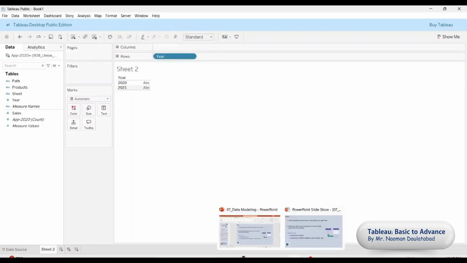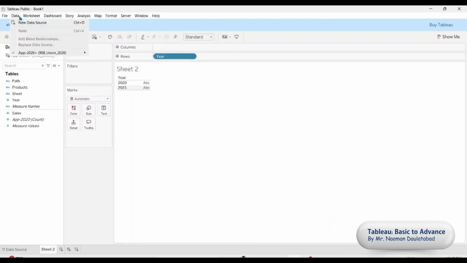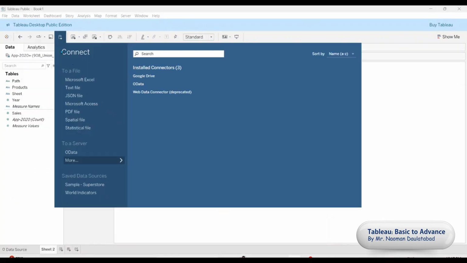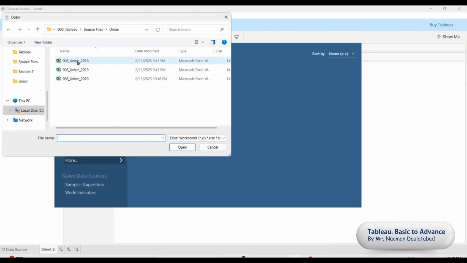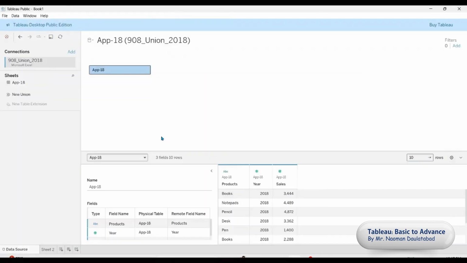For example, I'll just add a new data source. Let's connect to Microsoft Excel. I'll just add the data for 2018 only. Okay, so in the same folder, if some of your colleagues or your client is adding different workbooks, how will we make sure it is automatically picked by Tableau?